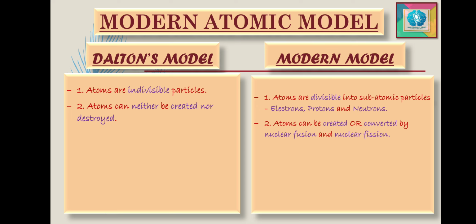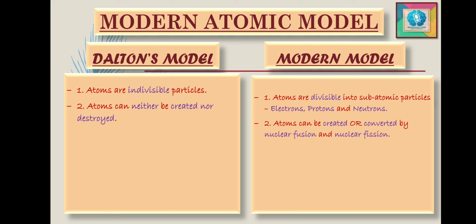For example, in a nuclear plant, we can generate electricity. In that way, we can use this nuclear fission reaction. The second reaction is the nuclear fusion reaction. In a nuclear fusion reaction, the smaller atoms or smaller nuclei are fused together so that one very big nucleus or one very big atom can be formed.